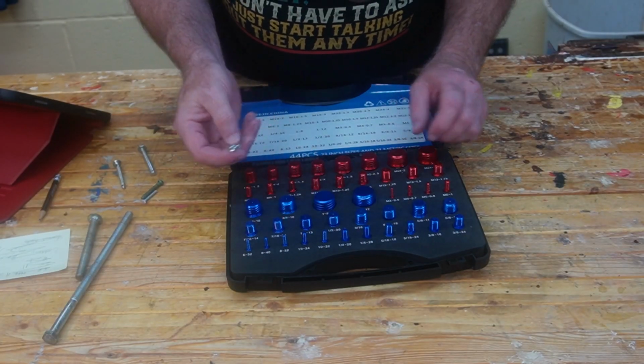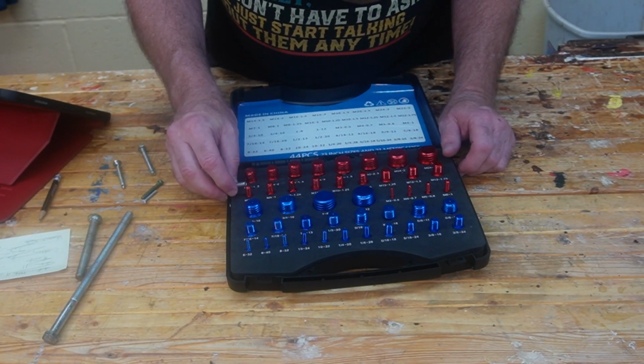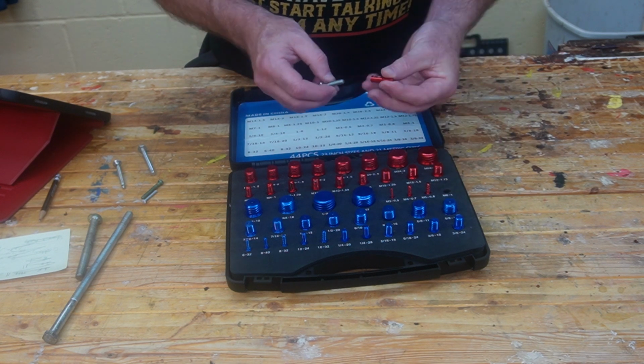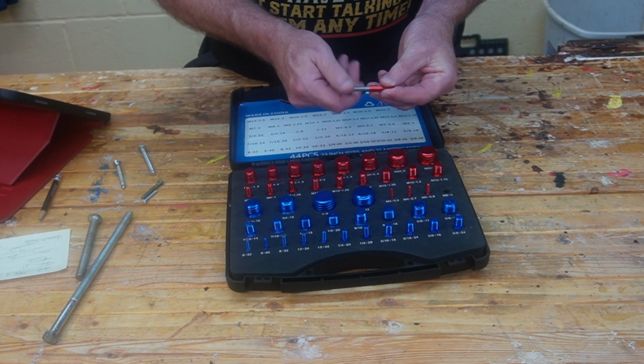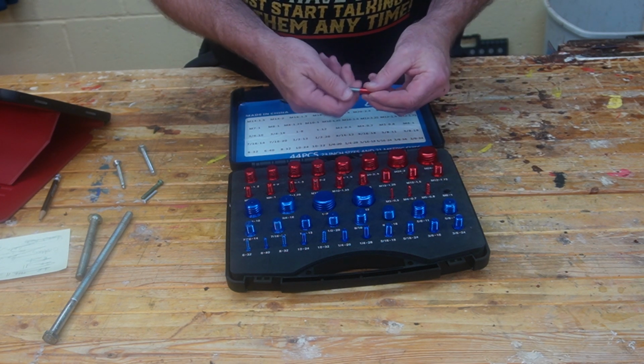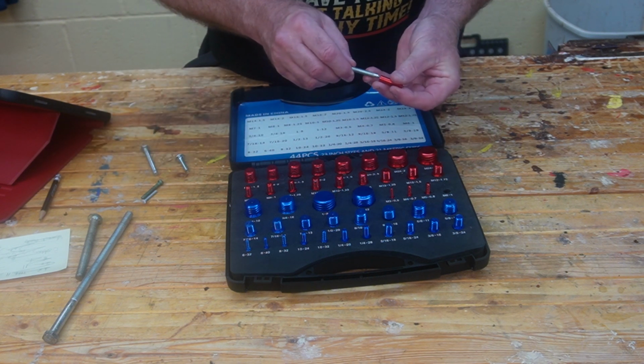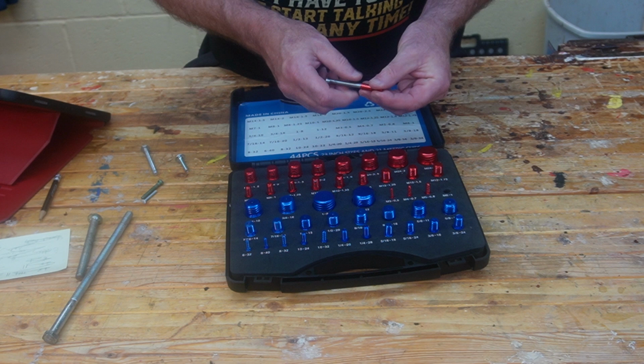And I think this is metric. I think this came off a piece of IKEA furniture at one time. So M6 is a very common metric bolt, and that's what it is, M6-1. And let's see what this other one is. Is that the same size? That's M6 also.